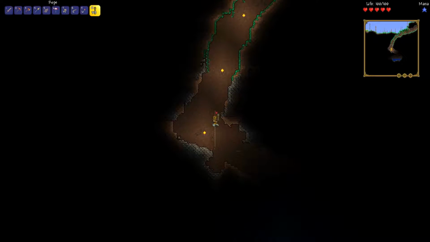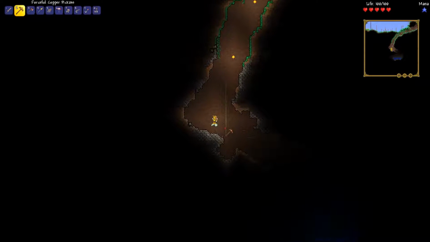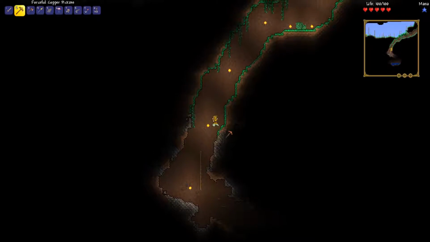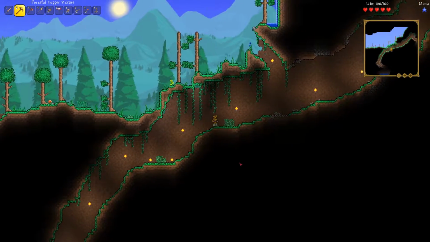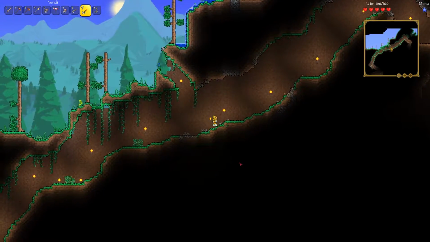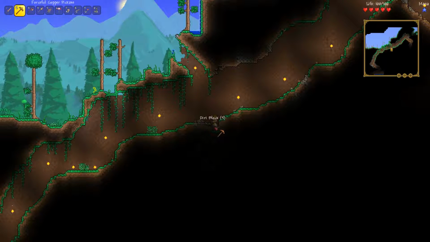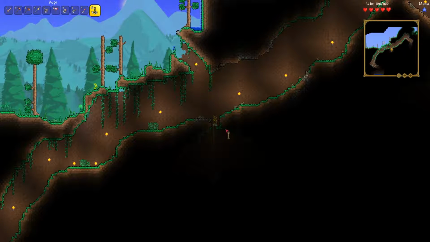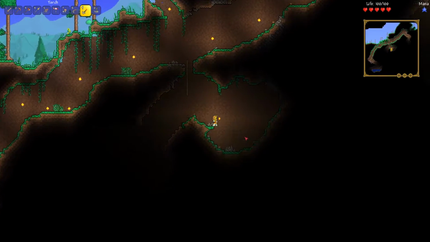Okay. I just want to take back this bottom bit of rope, because we don't need it there. There we go. Okay. Wait, what's this I see? Oh, it's nothing.